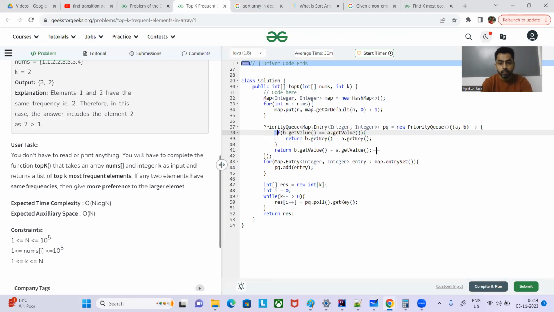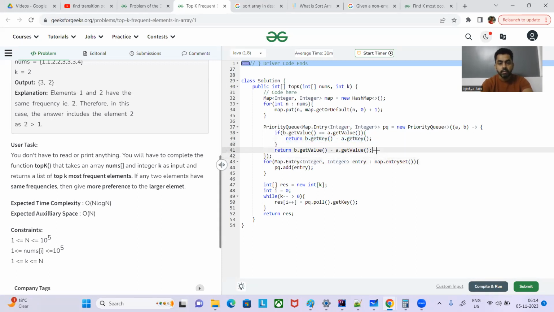So what we are checking here is, if the frequency of the two elements is the same, then put the larger element first. So this particular statement will store the larger element.